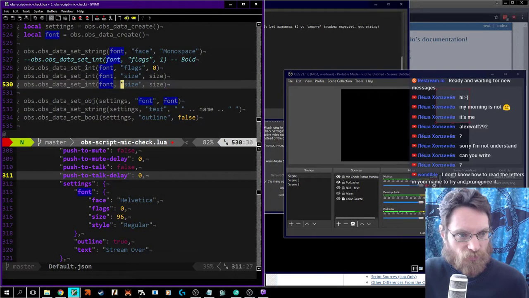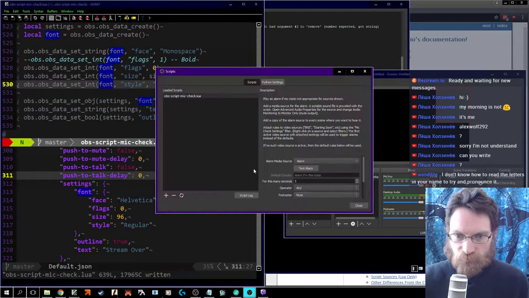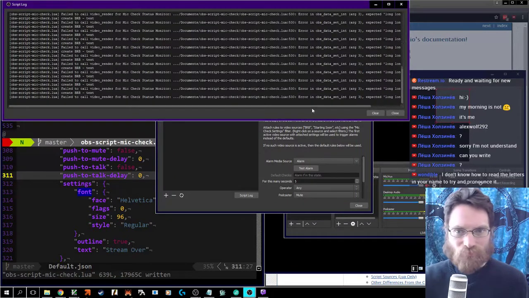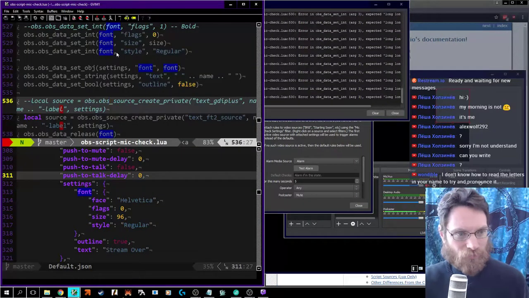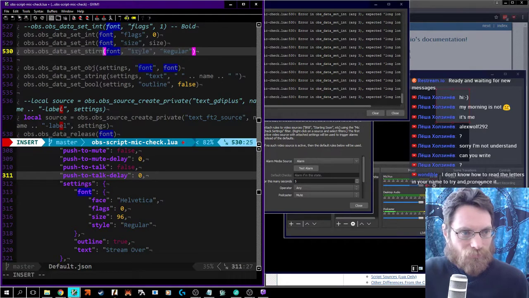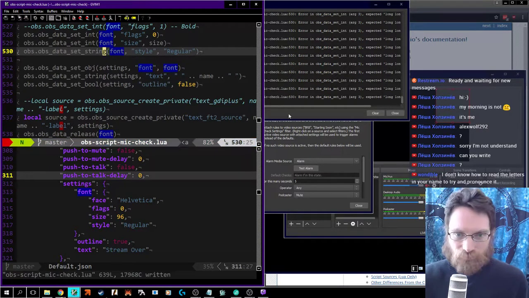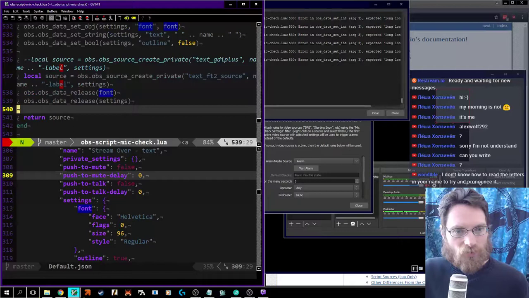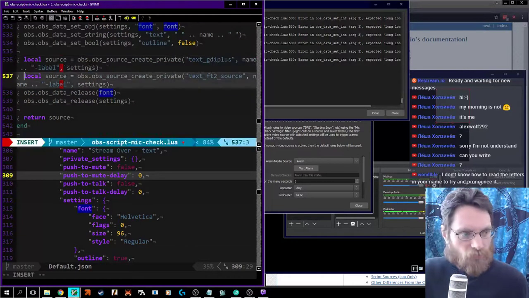Size. This specifies a style. What? Okay, this is just... Oh, it's not an int. All right, let's jump back to here, see if there's anything.